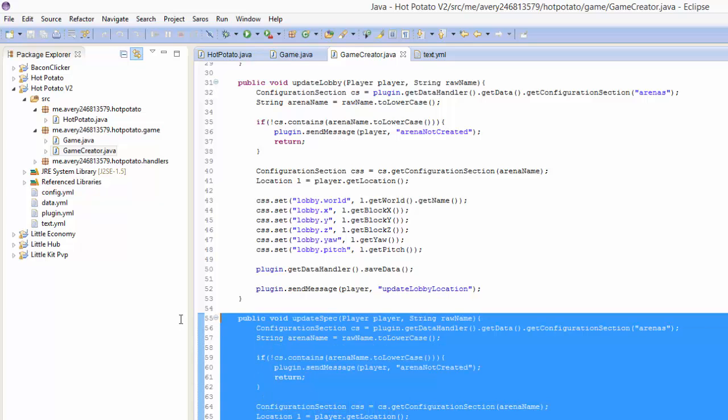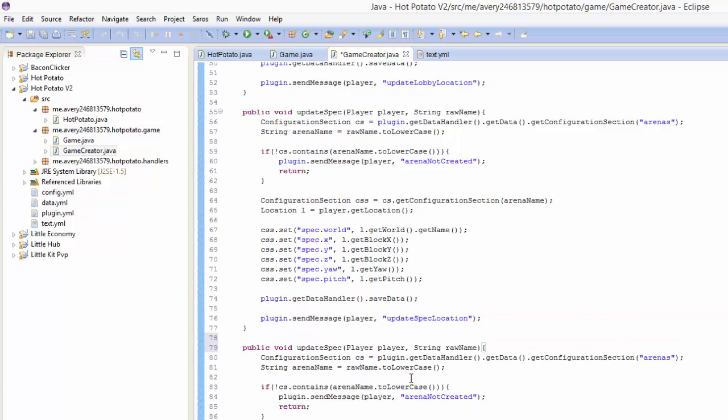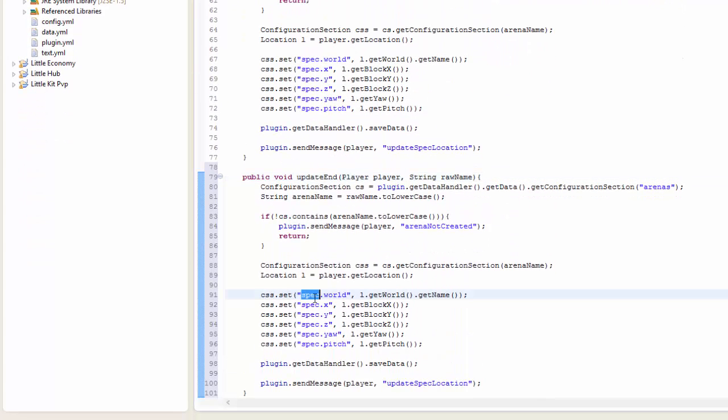We can update the end one. Update end. Basically, we just change this to end.